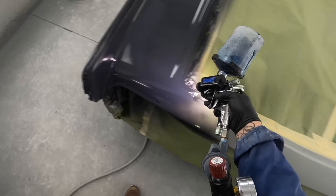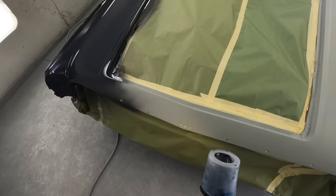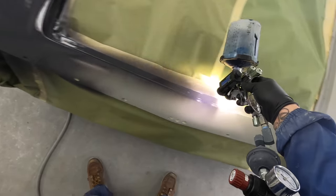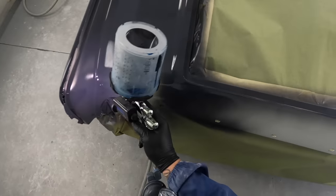Even if you need to do a test run, just practice without focusing. Find out where your air hose is gonna lay. Can you walk the panel without tripping on the hose? This matters when it comes to metallics, and with candies, it really matters, because every coat gets darker or changes the look.